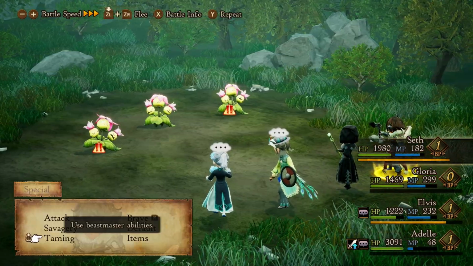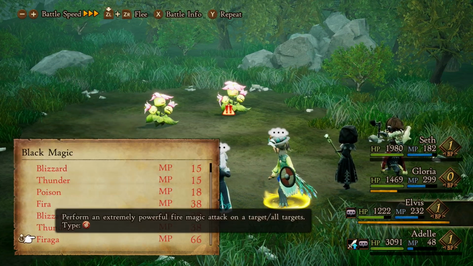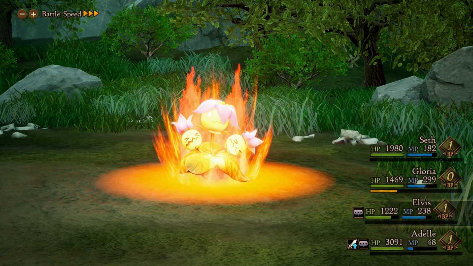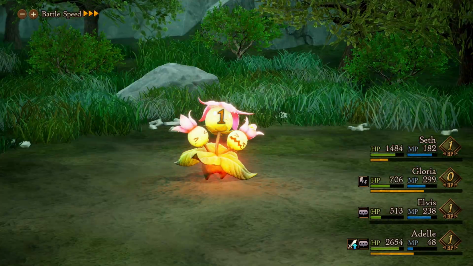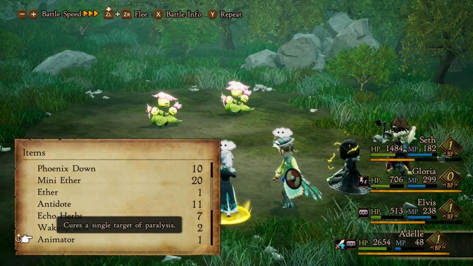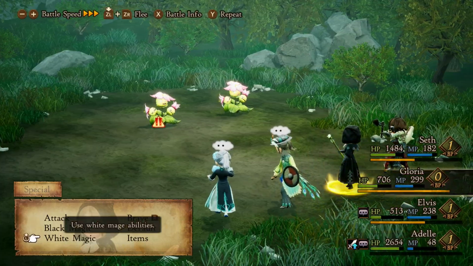Oh, it doesn't do quite 500, but we can capture this Petunia. Oh, what's next, I wonder? Ooh, what could I do here? Let's attack with a dagger. You didn't like that, did you? No, still standing. Ooh, that was nothing. No, that's bad. That poison right there. Let's see if I can cure her. It's going to be an animator. Let's see now. Very well.